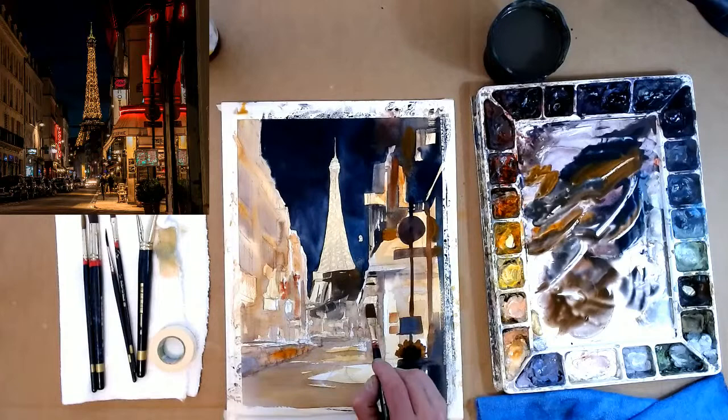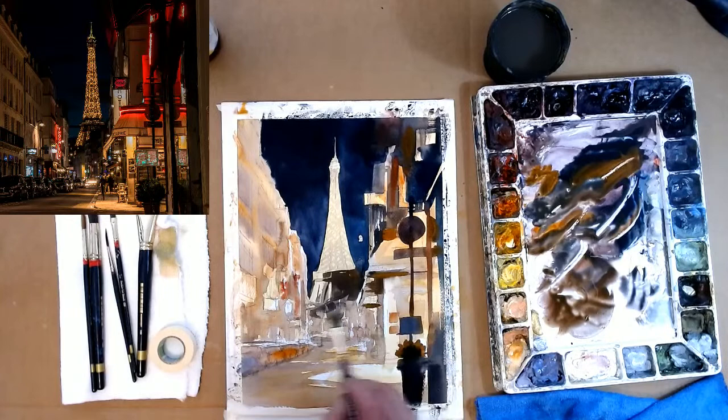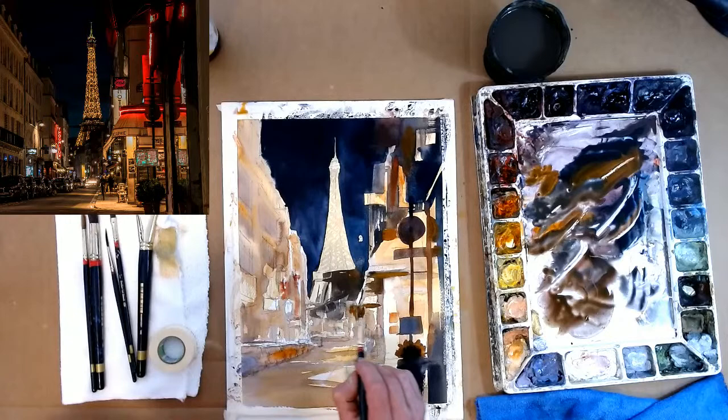Underneath the awnings here, and again, if you don't know what's underneath there, just fake it. Horizontal line, boom, horizontal line. You know it's underneath something. If you do a horizontal line, it's probably underneath something, right? And it doesn't have to be exactly in the spot. You can't tell me that you can see what's happening over here when you squint your eye. So do it like this: horizontal and vertical lines, horizontal and vertical lines.